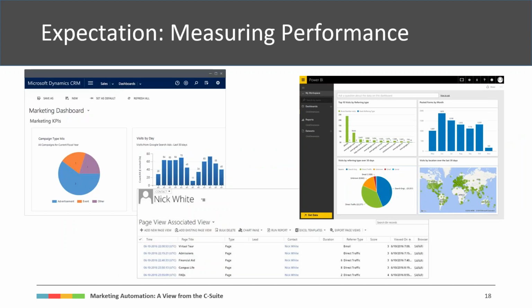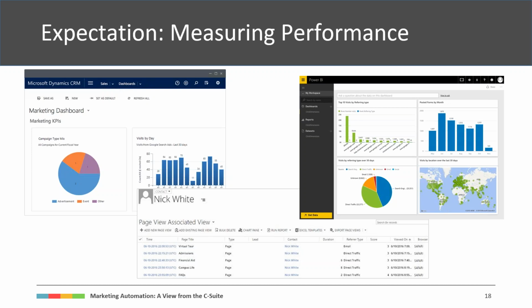All right, so we talked a little bit about this with ClickDimensions being natively right inside Dynamics 365, and one of the other C-level expectations is how do we measure performance? How do we know that marketing automation is working? So, I feel like we've said this a lot, but the native integration with Dynamics 365 really means that you can combine your marketing and sales data into CRM dashboards, views, reports, and really this is going to allow you to make informed decisions using data that's actually coming in real time.